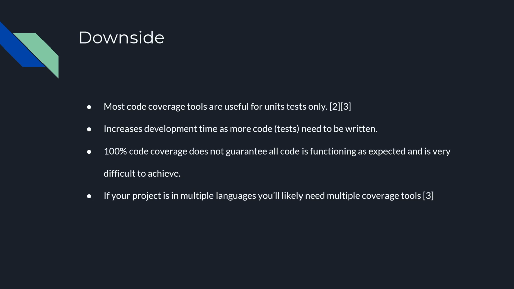There are also some downsides to code coverage testing. For example, it costs development time and does not find all the bugs in the code. Even a coverage of 100% does not guarantee the code is bug-free. Also, each programming language might require different coverage tools, which would mean finding and setting up multiple code coverage tools if multiple languages are required.